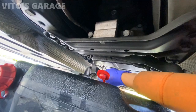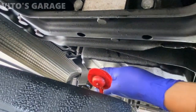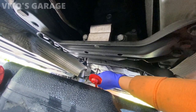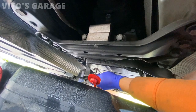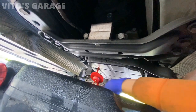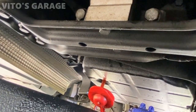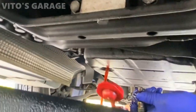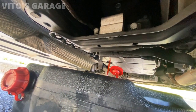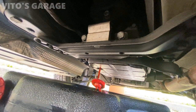You can see the trans pan is actually leaking a little bit, and it's not coming from the engine side — the engine side is mostly clean — so it's definitely the transmission gasket. Oh look at that, it's actually pretty clean! So maybe they did the service already, but that's okay, we're going to do it again just to make sure, because I don't know if they changed the conductor plug and all that too.